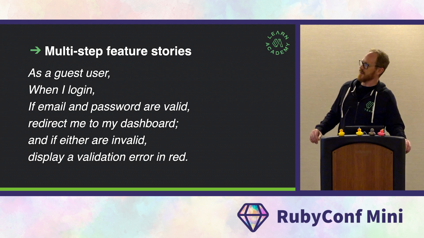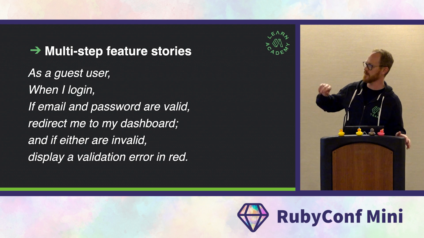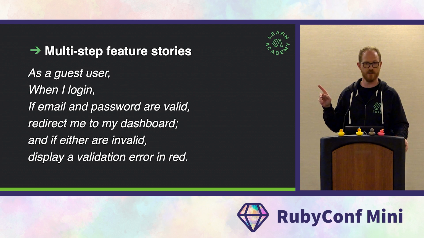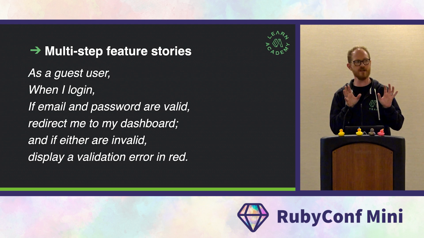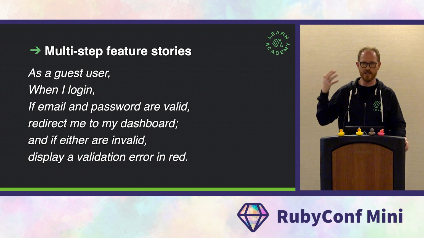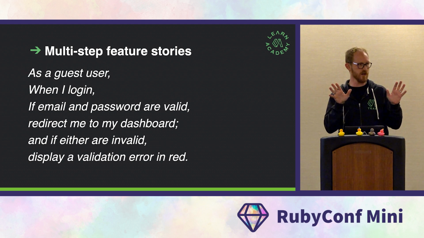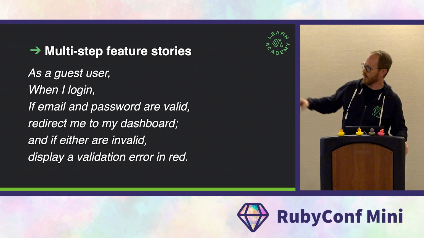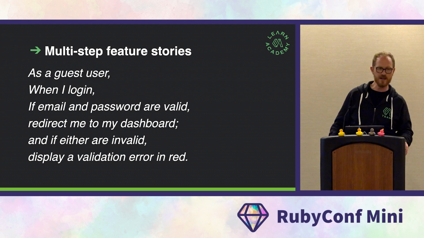So one of them that actually could get overlooked, that we probably wouldn't consider a feature on a traditional dev team, but actually is a feature for a less experienced group, is the very first line. A guest user, because now we're introducing different types, so there's actually an embedded conditional somewhere in there. How you realize that might be a redirect model, I'm not sure, but that would be an example there. When I log in, probably just needs to get clarified as to where that is, and then of course break it down.